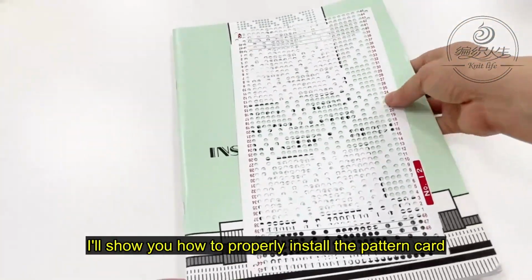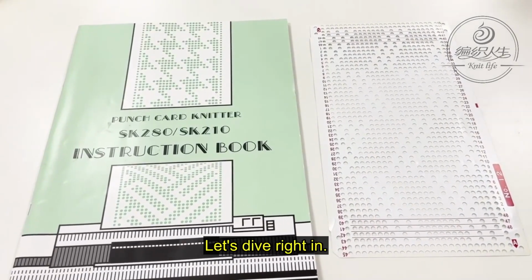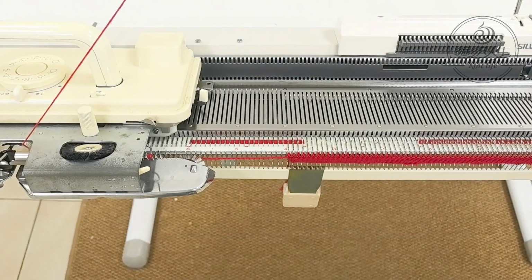Today we'll be trying out some techniques straight from the book. I'll show you how to properly install the pattern card and set up the carriage. Let's dive right in. We've knitted a few rows of plain stitch with our main color.